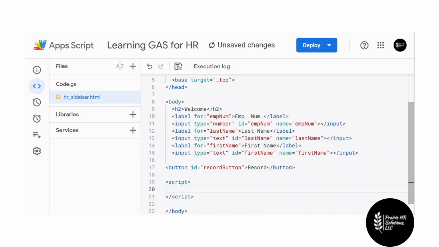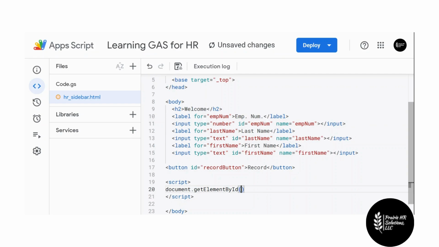And the first one we're going to use is document. That says we're looking for this document, and it applies to this whole thing, our whole page here. Dot. And what we want to do is get an element, which all these input types and even the button is an element. And we want to get the ID of that element. So we start typing getElementById, and you'll notice that it is in camel case.